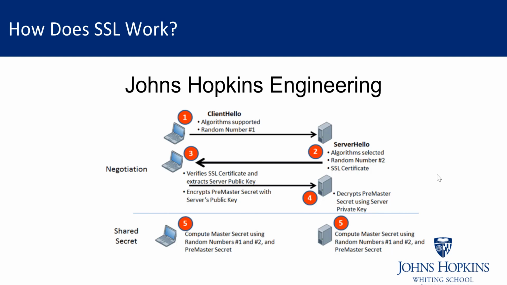So now we share this pair of secrets, secret 1 and secret 2. We have a copy of both of those, and so does the Amazon web server now. In step 5 here, you see that step 5 happens in parallel on both sides. Now that we both have the pre-master secrets, random numbers 1 and 2, we perform some function. It could be just appending the two together. It could be an XOR of the numbers. It could be some relatively simple mathematical function. And then we're both going to be left with the same shared key as long as we compute the same function on those two inputs.